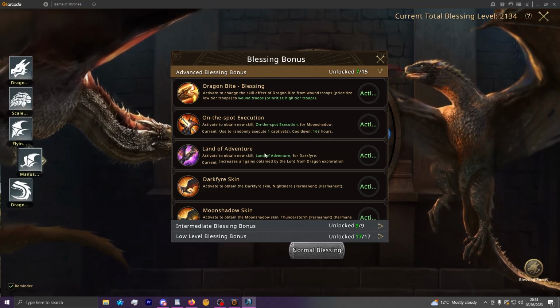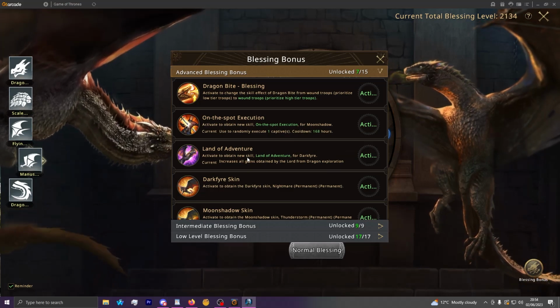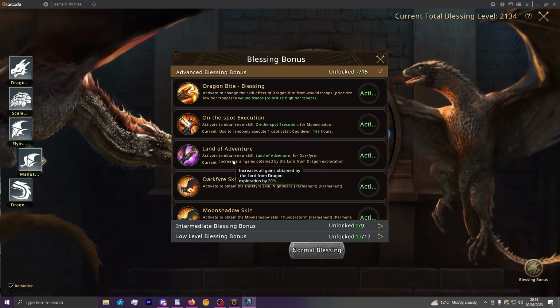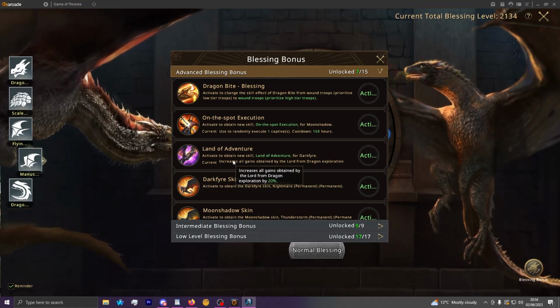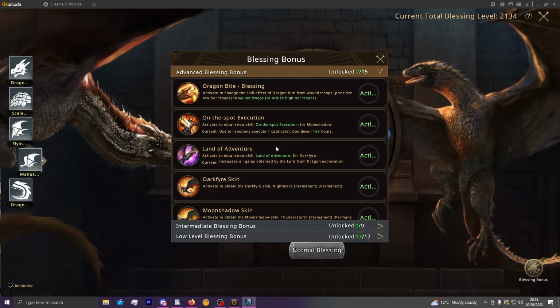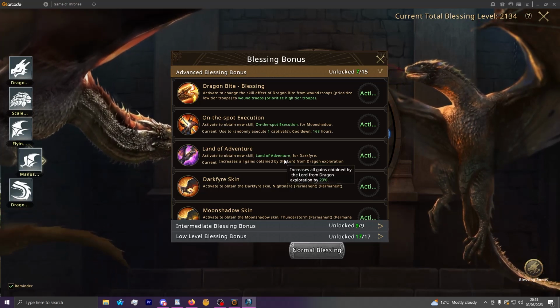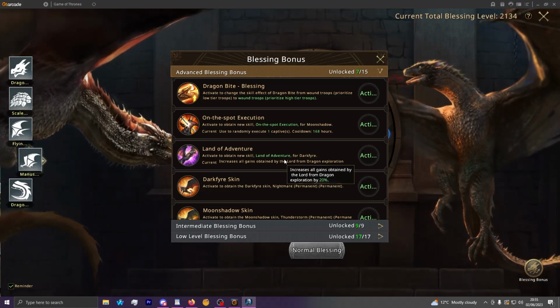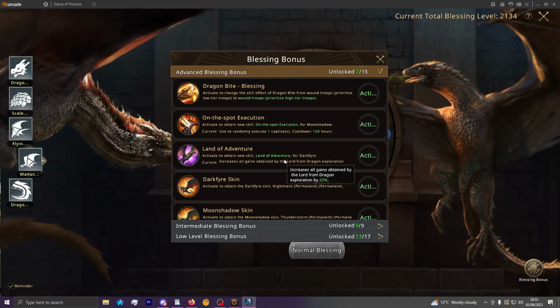Land of Adventure will increase all gains obtained from Dragon Exploration. You do get Blessing Stones from these Dragon Explorations, so if you hit this, you'll indirectly long-term be gaining more and more Blessing Stones. This also, from previous testing, affects all 3 dragons. So whilst it's listed as a Darkfire skill, it just increases Dragon Exploration gains by 20% flat.